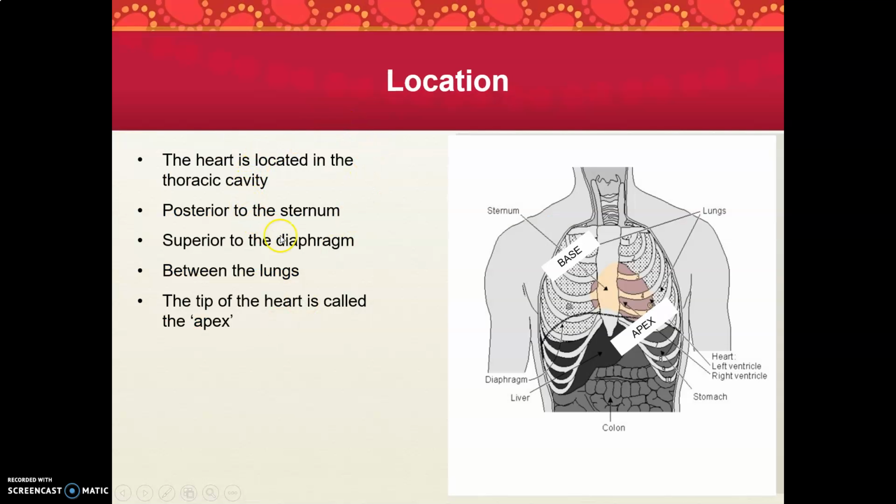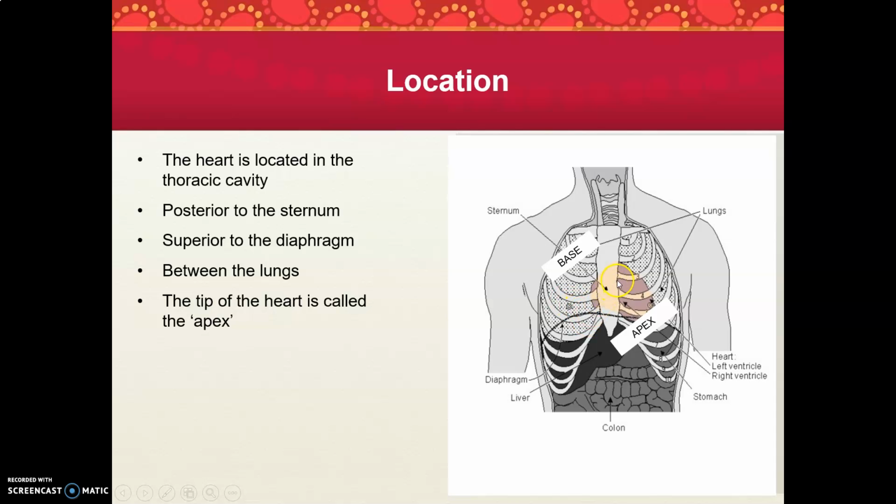Now, first of all, we must know where the heart is located. In the previous chapter also, we discussed that the heart is located in the thoracic cavity, or in general language, we call it the chest cavity. It is located between the two lungs, slightly towards the left side. We discussed the cardiac notch, which is formed in the left lung due to the presence of the heart in between the two lungs.